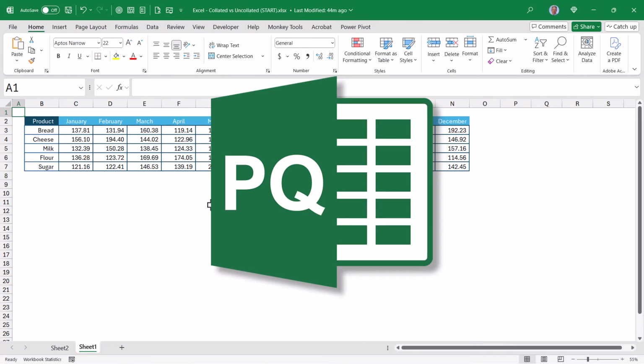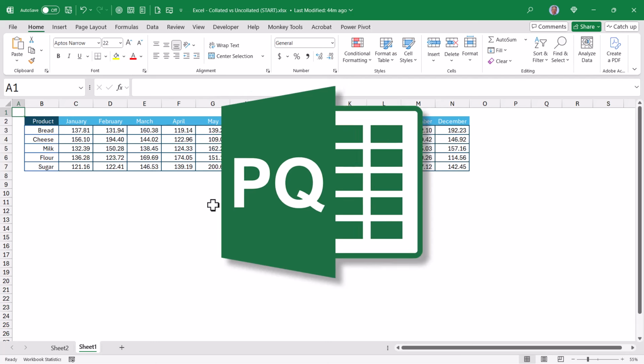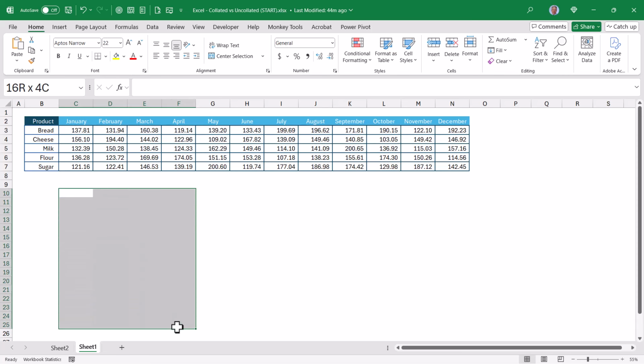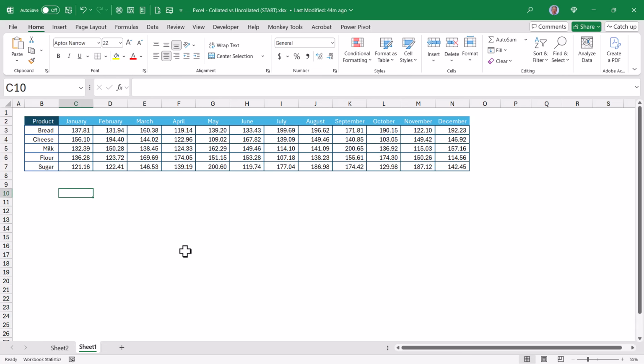Now I know I could pull this into Power Query and perform an unpivot operation and turn this into a proper tabular structure. But let's say you don't know Power Query, or you just don't want to use Power Query to solve this problem. So we're going to build this table right here. We're going to start with a series of headings. Our first column is going to be month. Our second column will be product, and our third column will be sales.